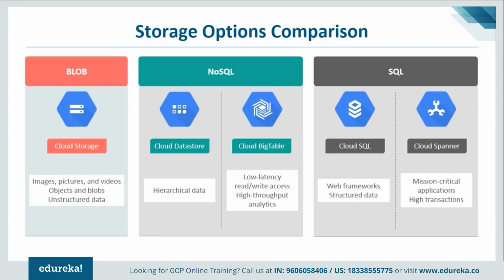Now, for Cloud Storage, the examples are storing and streaming multimedia, storing for data analytics workloads, and disaster recovery. Coming on to Cloud Datastore, it is used for user profiles, product catalogs, and game state. Now, Cloud Bigtable is used for IoT, finance, personalization, recommendation, monitoring, and graphs. Cloud SQL is used for blogs, content management, websites, business intelligence applications, CRM, ERP, and e-commerce applications. Coming on to Cloud Spanner, it is used for mission critical financial services, global supply chain, and retail.